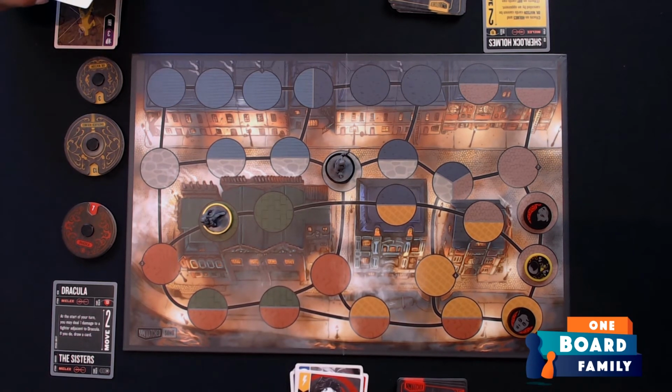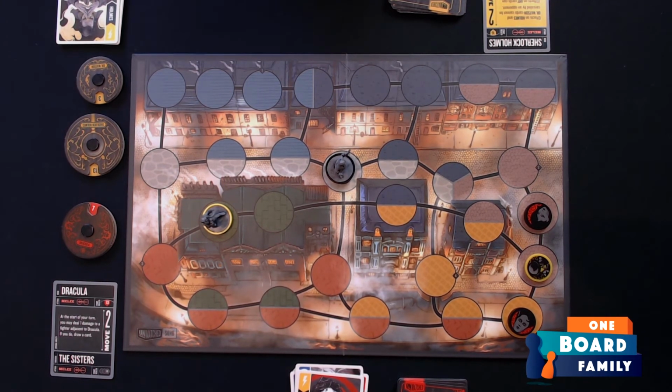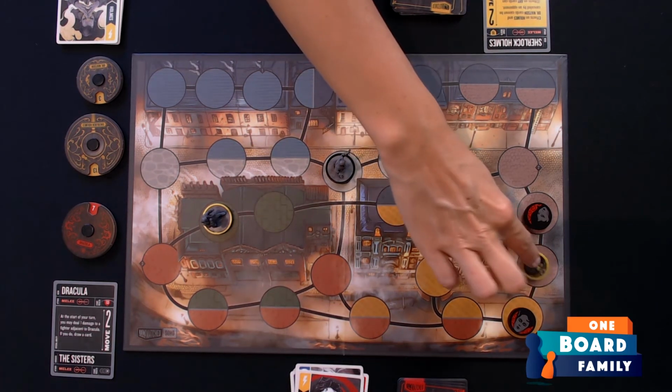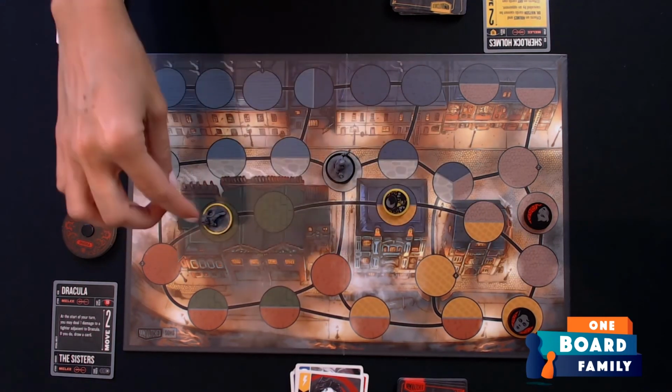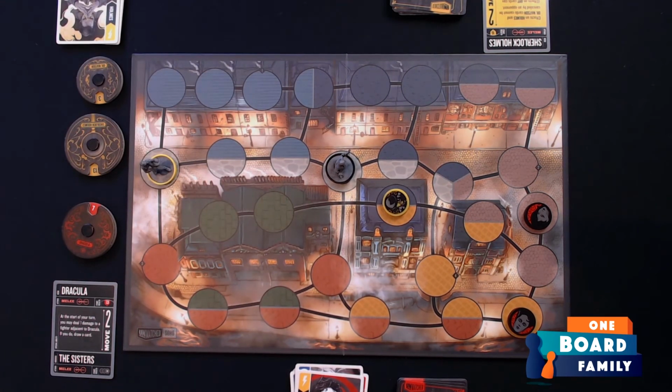Okay. So I think I threw away the other. No, I didn't have one last time. Okay, you kept it. Yep. Okay. So that was my first move. First scheme card. Let's see. And for my second move, I'm going to maneuver because I need to get some cards in my hand, and I really need to move Dr. Watson out of that area. Okay. All right.